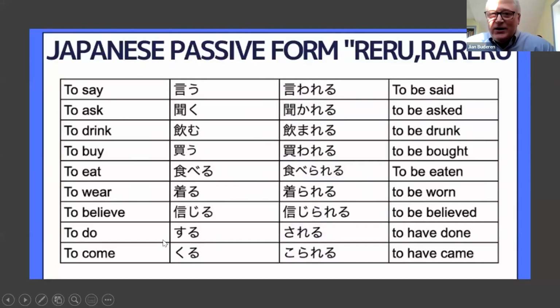Japanese, like Spanish, is also very passive, right? You need to get used to using these things like "it was eaten," "it was worn," and so on and so forth. I will admit that my Japanese is at a place where I know that I use the active voice far too often. So the next step for me in Japanese would be to get really geared into using the rareru form, like taberaremashita, "it was eaten," and so on, right?